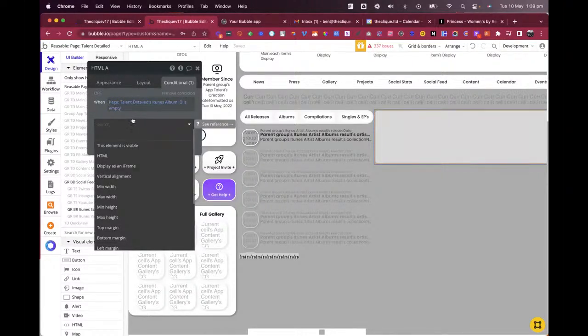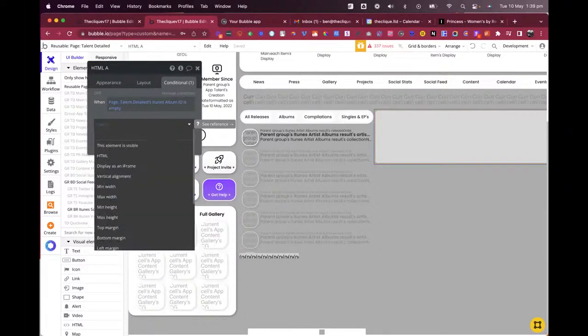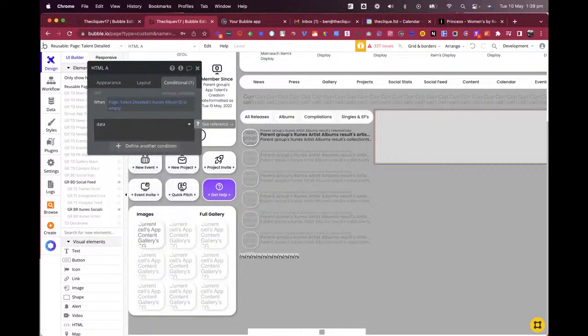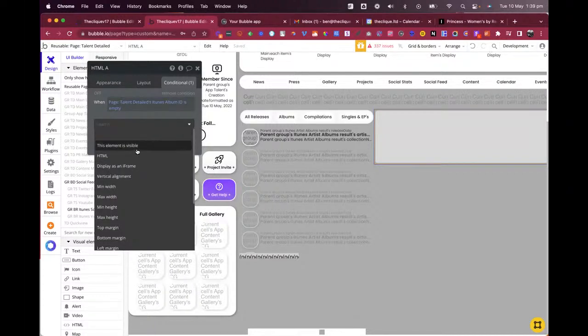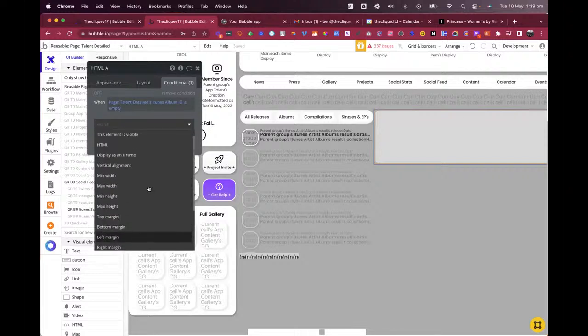Cool. And then what we're going to do, we should just be able to change the source or data, type of data maybe. Okay. Yeah. Okay. Scroll down a bit. And so go back to your appearance real quick.